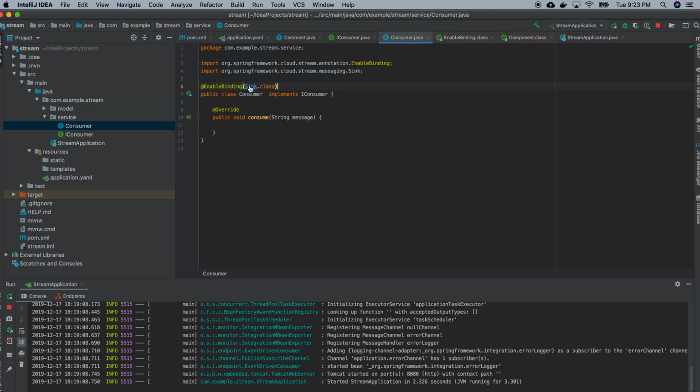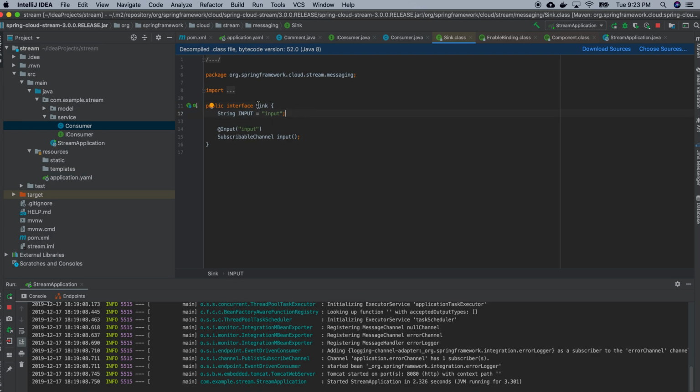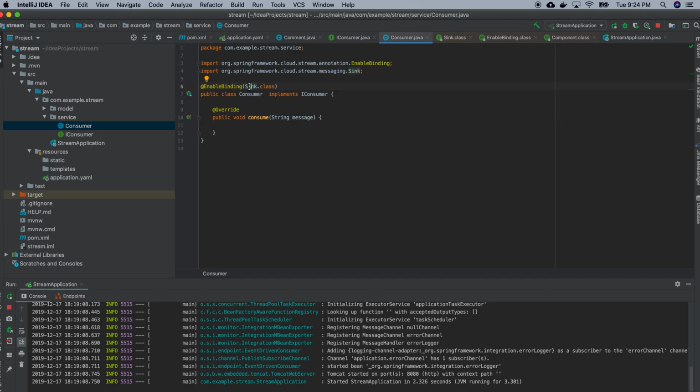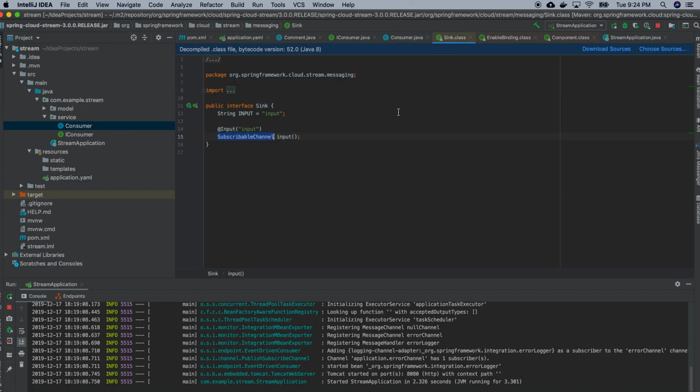If I go inside this class, this is an interface that mentions a subscriber channel, so we are using that one. For the producer, we also have something like Source that we can use. In the subscriber we can use this one. Else we need to create an input channel like this. It should be a custom one, but in this case I already have one. Usually most programs will use this one.